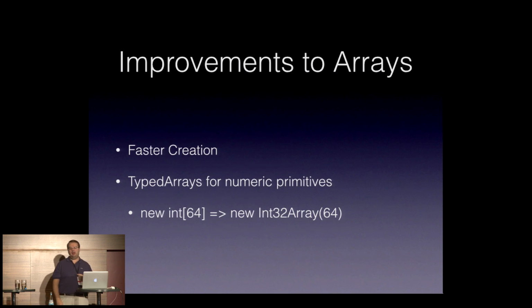And one of the things we found out is that we are generating code that's slow on modern browsers. As an example, Daniel worked a lot with the new Google Spreadsheets team, and we found out one of the things that's really slow in GWT is creating arrays. Much slower, 10 times slower than it needs to be, actually, right? It's 10 times slower. And so Daniel did some work on that, and he fixed it, and now they're 10 times faster. But we can go a little bit further.